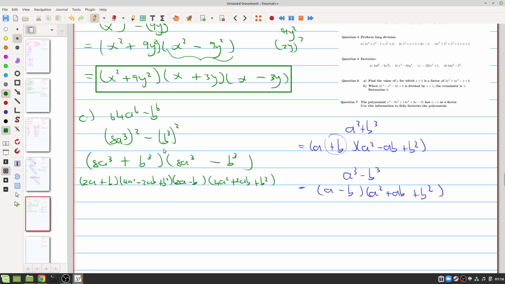So this is a pretty tricky question. I'm guessing most people got to this part, but then didn't realize you can do sum and difference of two cubes, unless you learned that again this year. I'm not sure exactly what was in the syllabus this year, but this you learned in high school at some stage, and then probably never touch it again. This is the sum and difference of two cubes. So hopefully this helps you. Here in blue, that's basically the rule. Something cubed plus something cubed, that's how you factorize that. Something cubed minus something cubed, the same thing. Only difference is a sign somewhere. Okay, so that was the factorizing.